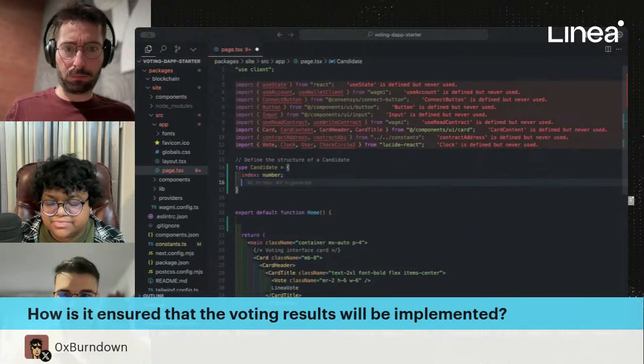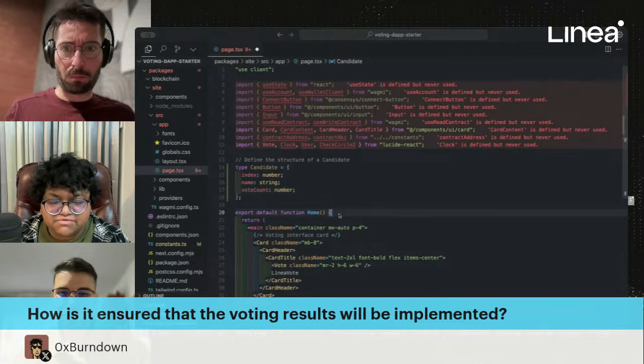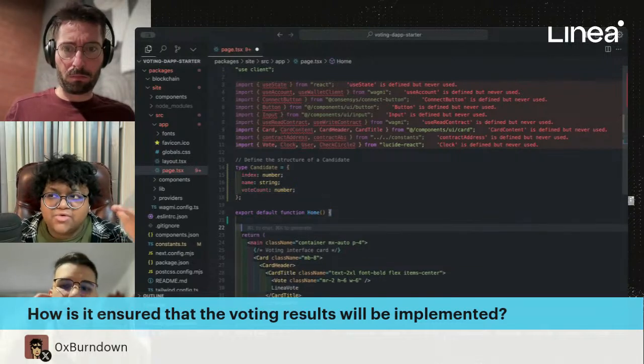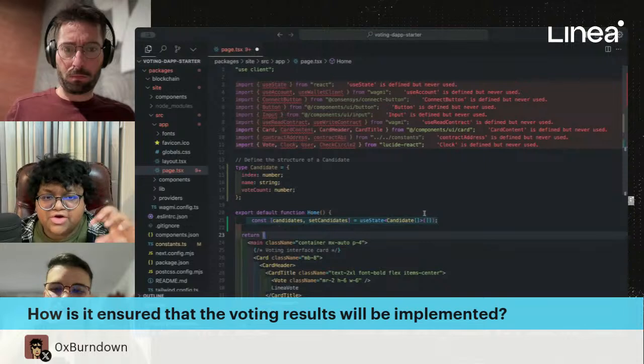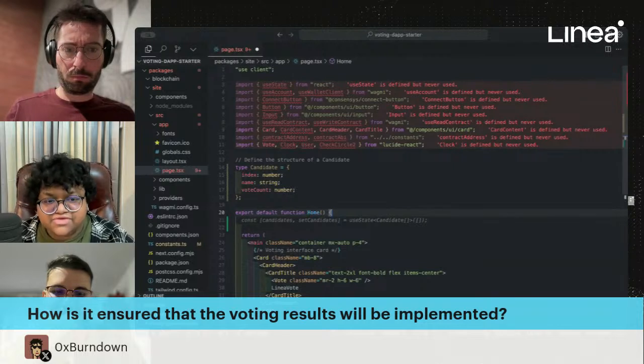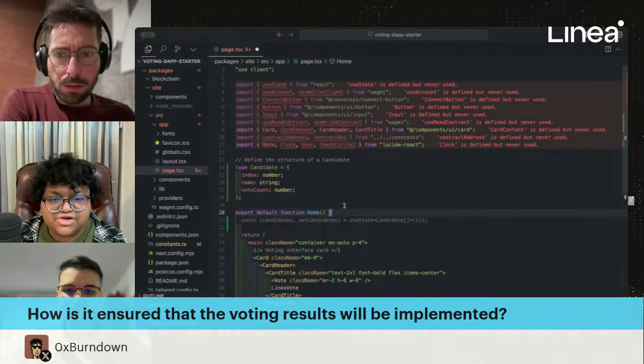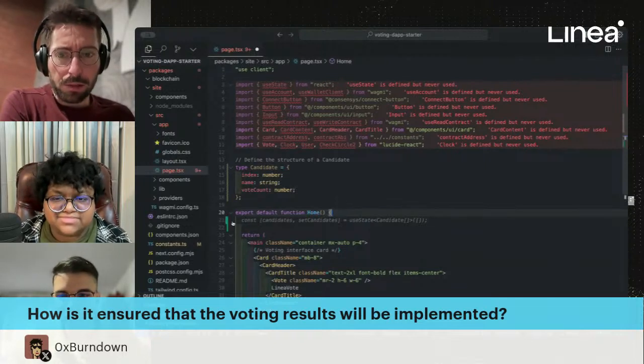When we are building the front end, we are focusing on whether we are reading data from the blockchain or writing it. This is writing the data on the blockchain, so that this vote has gone through and this result will be implemented. This is something Ale will do in a bit. Let's keep going. Thanks for the questions, Eric. It's super useful.